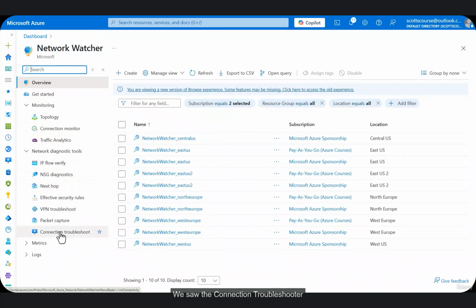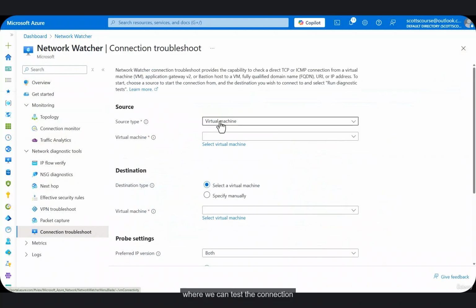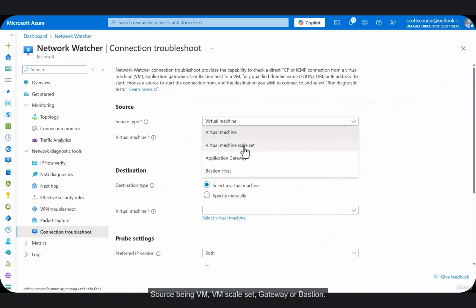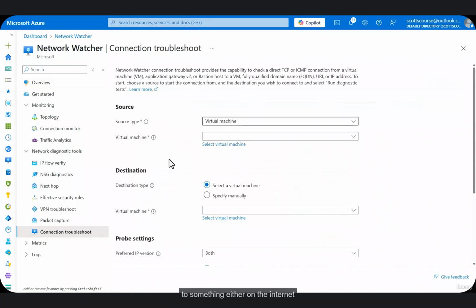We saw the connection troubleshooter in the section talking about network security groups, where we can test the connection between virtual machines and other things, source being VM, scale set, gateway, or bastion. And we can try to figure out why these Azure services can't connect to something either on the internet or within our Azure subscription.